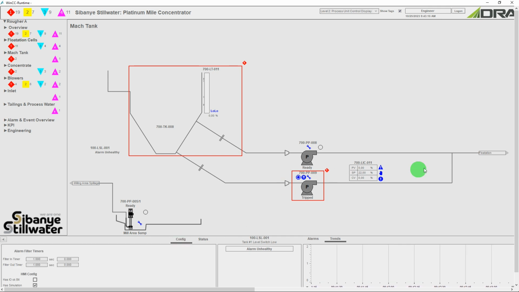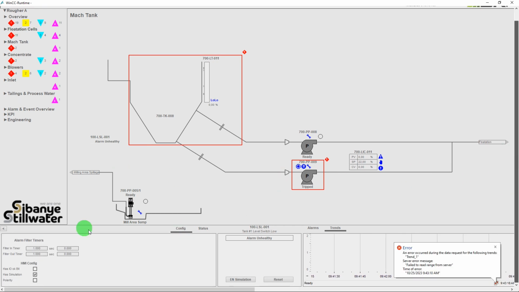I'm going to go to my configuration, and here's a few items that we need to enable. So by default my simulation would not be valid, so I can select this instrument to have simulation. Also polarity, that is in the case that negative logic is being used and I want to have positive logic in my system, then I can select the polarity.